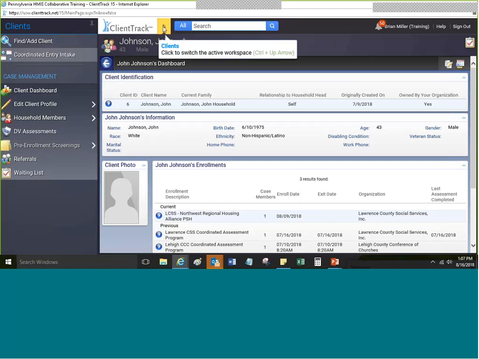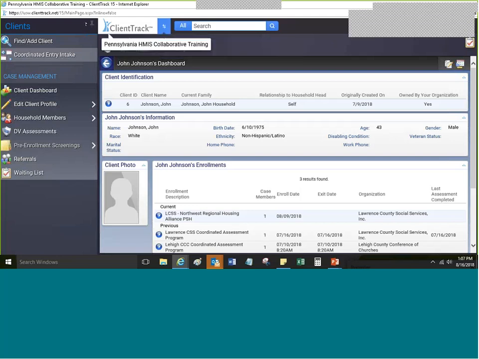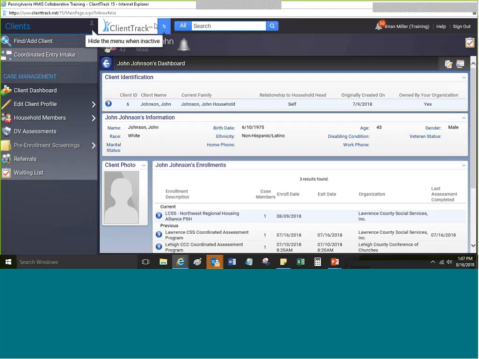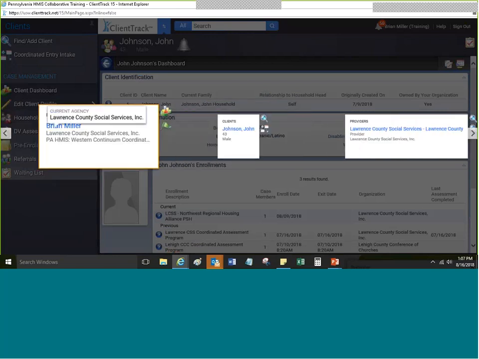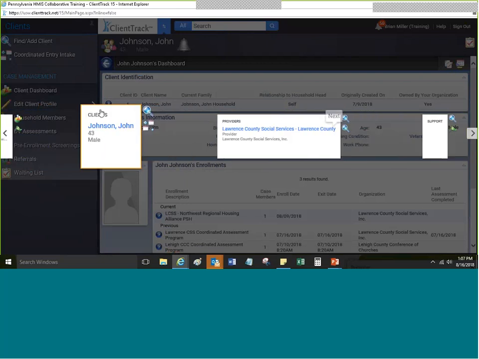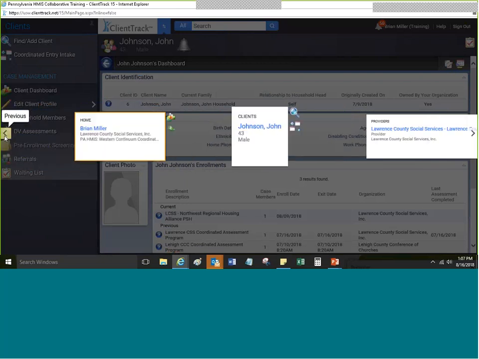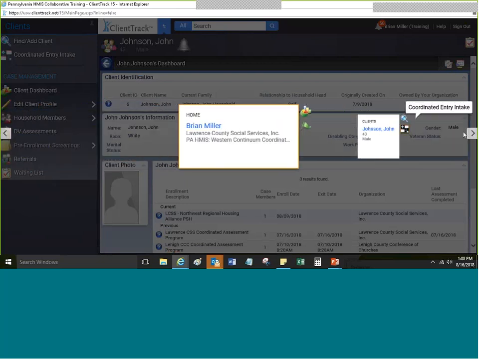Now, within the system, I just want to show you some quick navigation before we get into it. You're going to have a menu on the side, and the system works with different tabs, or what we call workspaces. If you click on this option right here, next to the client tab, it brings up a carousel. This shows you the different tabs within the system itself and allows you to switch between the areas.